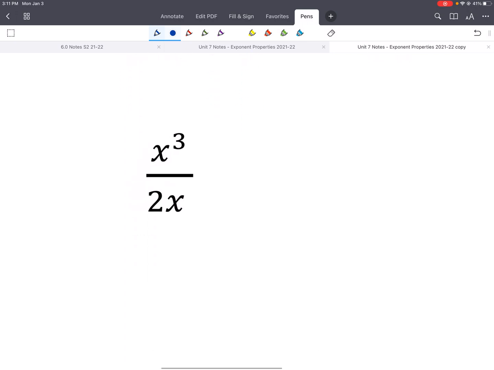Let's try this one. Which exponent is larger? Just remember, if we're missing an exponent, it's just going to be a 1. So here, we'll keep the 3 and we'll subtract the 1. But again, when we are on the top, we'll get x to the 2. And on the bottom, the 2 is by itself. It doesn't have an exponent, so it will stay. And then x to the 1 minus 1, well, that's just x to the 0. And x to the 0 is just 1. So that would be 2 times 1, or just 2. Okay, so basically it just cancels out.